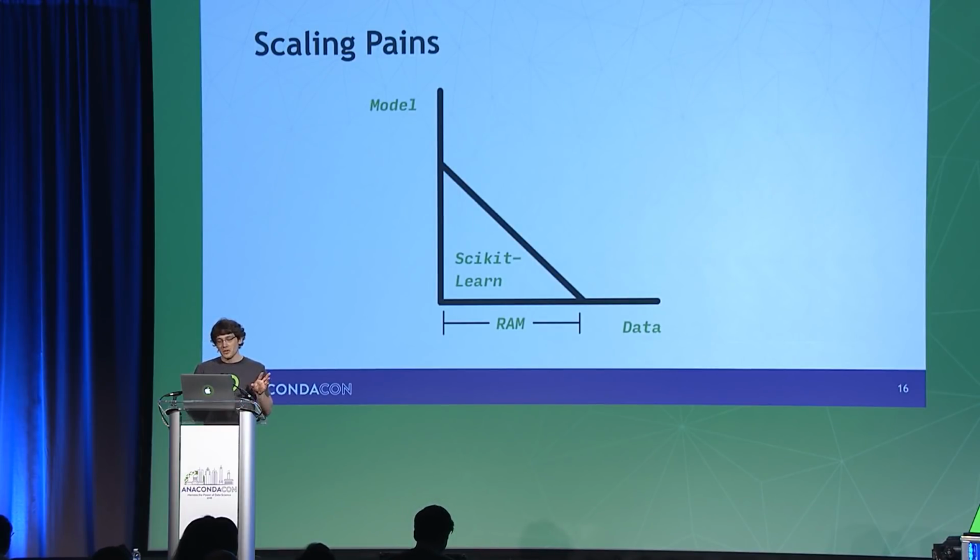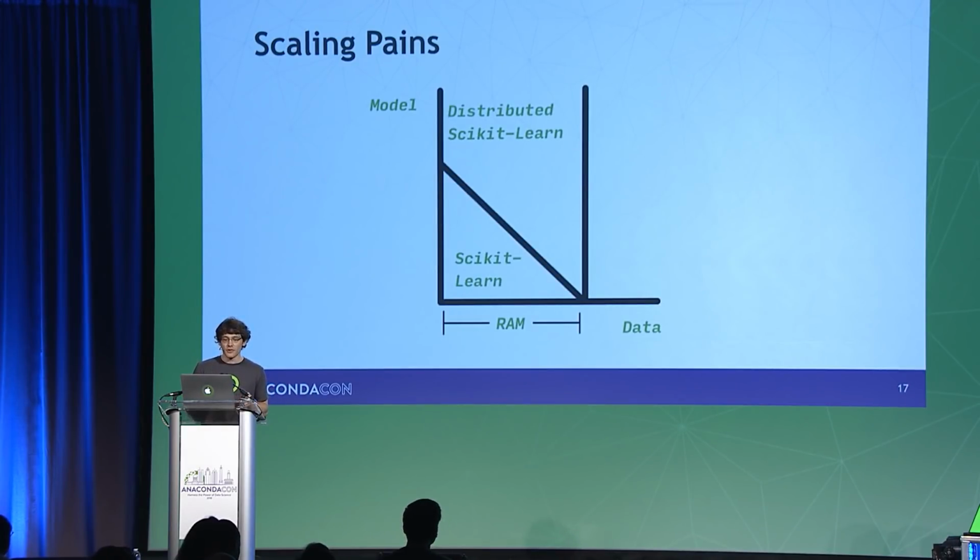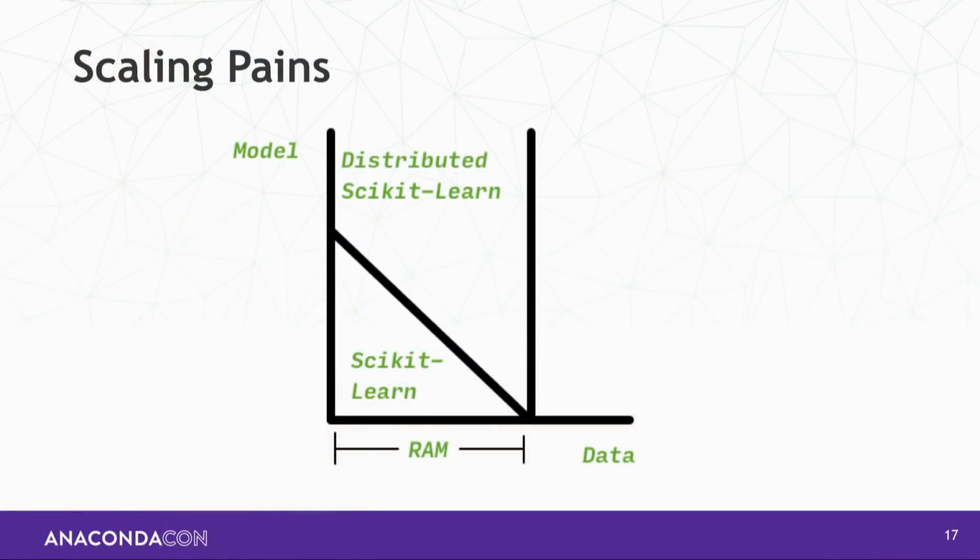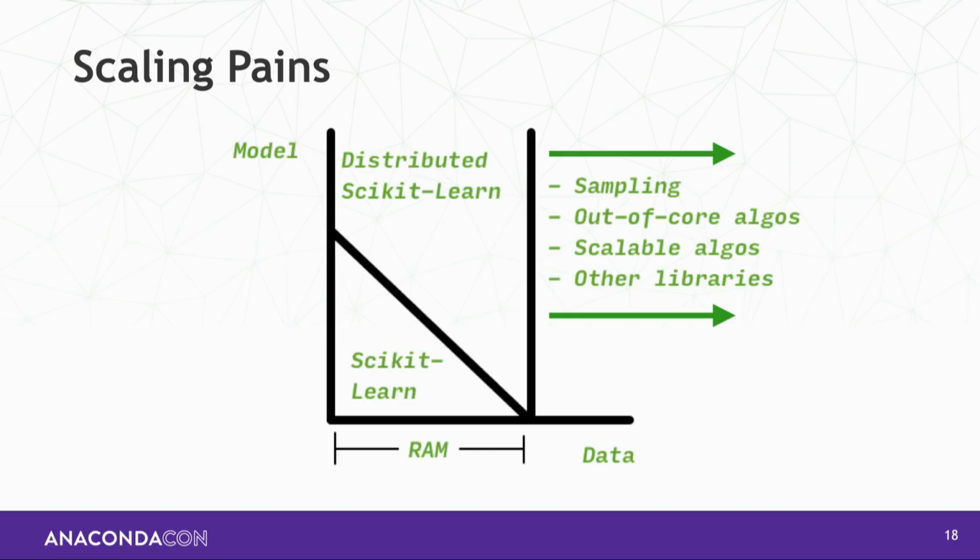Okay, so Scikit-Learn, like I said, is great at what it does, but we do have people that run into larger problems. If you want to fit a large model, again using Scikit-Learn, you can use distributed Scikit-Learn, and I'll show that off next. This is a way of taking a regular Scikit-Learn model and using a cluster to do the training instead of a single machine. And this works out really well. On the other side of things, if you're looking to scale out to larger data sets, there are various approaches, and we'll see a few of these.